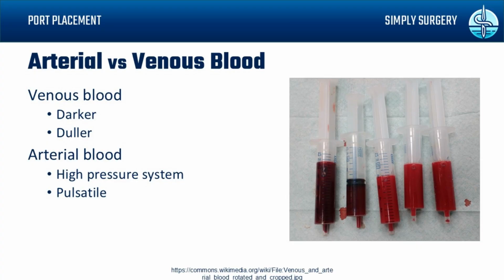And so for the color of the blood, are you talking about different shades of red, or what exactly are we looking at? Well, it's definitely not like in the illustrations where arterial blood is red and venous blood is blue, but there's definitely a different shade of red that's darker in venous blood than arterial blood. Because arterial blood is also under much higher pressure, it tends to squirt out, and it also tends to be pulsatile because the arteries are pulsing with the heartbeat.